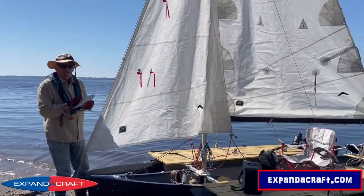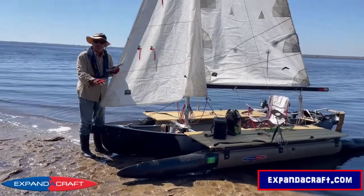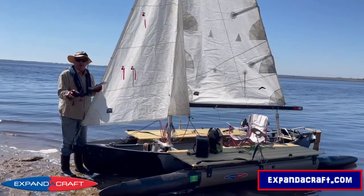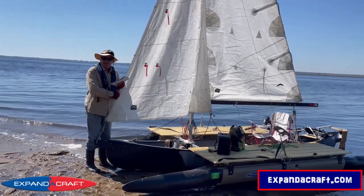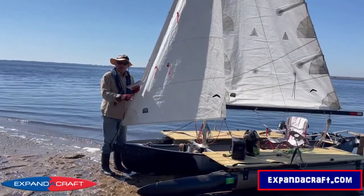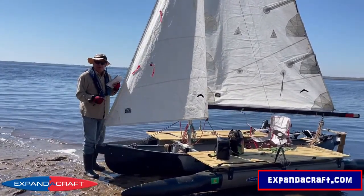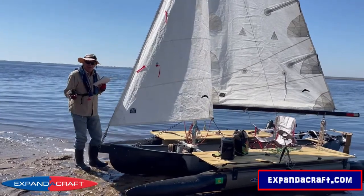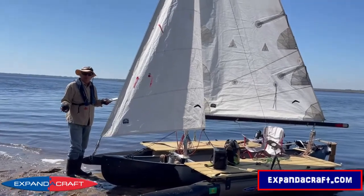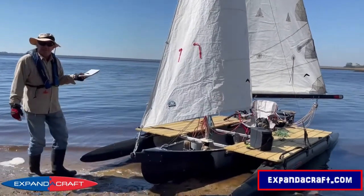One of the things that we're going to be doing in this video is I'm going to go over several of the small things that you really need to pay attention to if you're rigging a canoe, even if you're not planning to sail. Some of this is going to be sailboat specific, but you can use this boat with just an electric motor or a little gas motor. It works just fine. I use a brushless electric 65-pound thrust, and it's plenty for this boat. About 5 miles an hour is all you're going to get out of most trolling motors, while sail a lot faster.